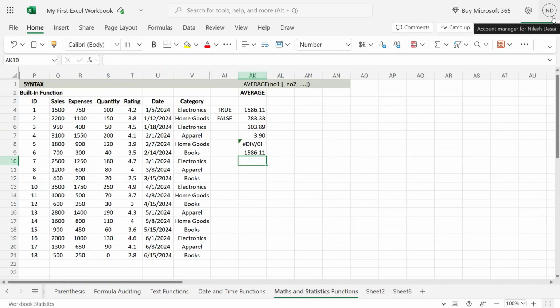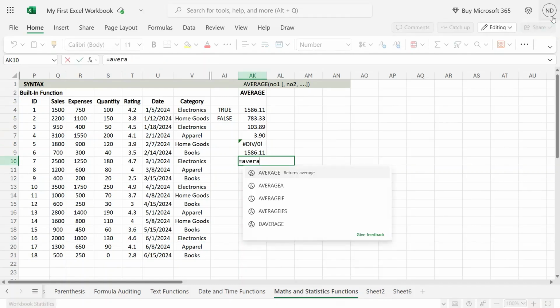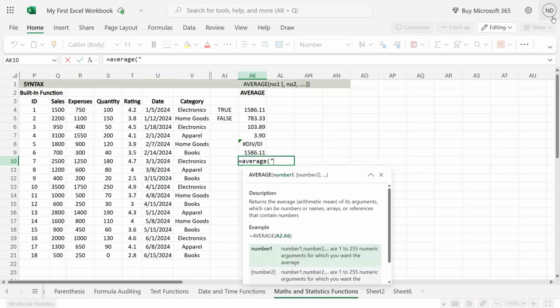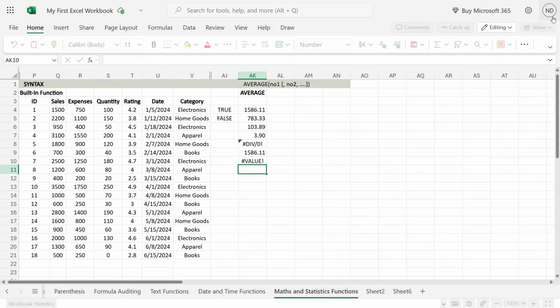Now if I try to average some data by adding non-numeric characters inside as arguments rather than selecting a cell reference, I would get a value error. You can see this.